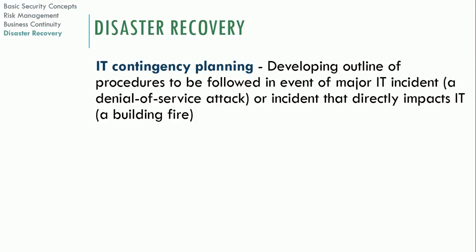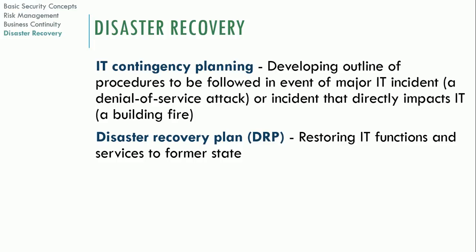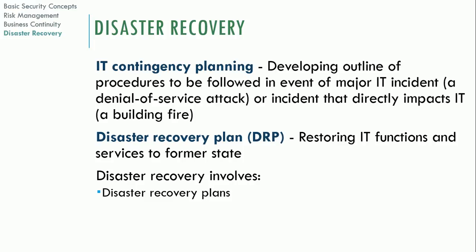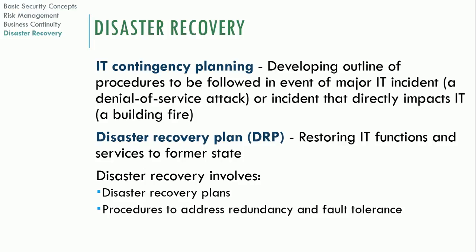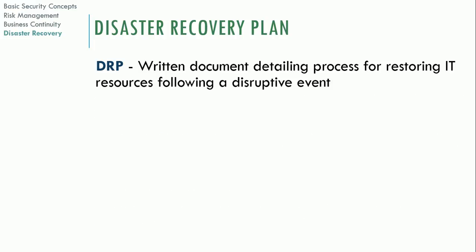So as far as disaster recovery goes, we always want to make sure we have a disaster recovery plan, which is for restoring IT functions and services to its former state. Disaster recovery involves a plan, procedures to address redundancy and fault tolerance, making sure you have data backups so that you can always get to that recovery point. So a disaster recovery plan is a written document detailing the process for restoring IT services following some disruptive event.